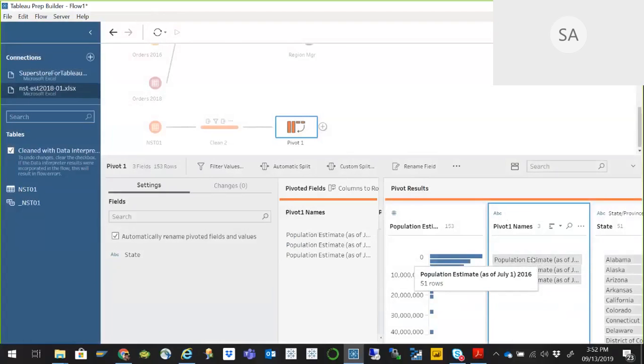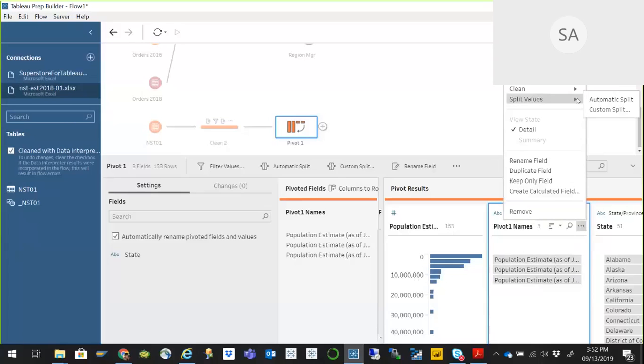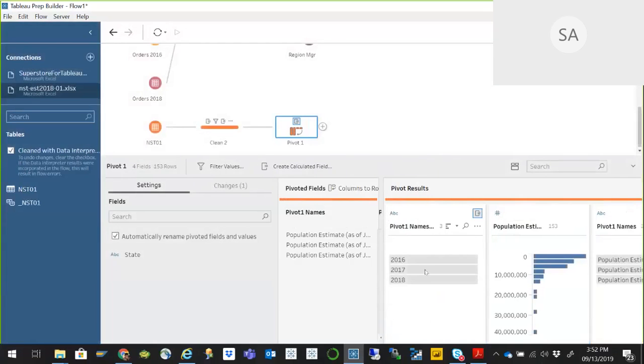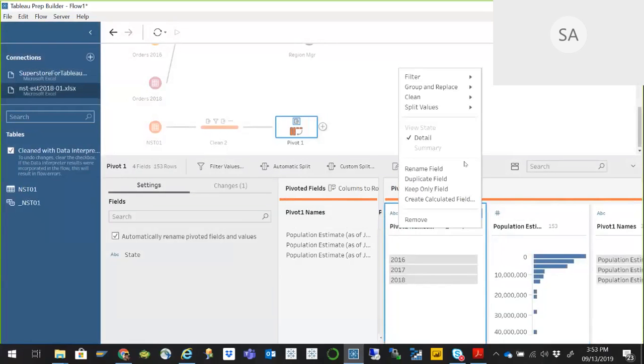If you can see, there is a population estimate as of July 1, close bracket 2016. So what I would do is I will just split values and do a custom split, and I'll split it based upon the last fields, and I'll just do a column. So if I do a split here, it gives me the corresponding values, and I can rename this as year.